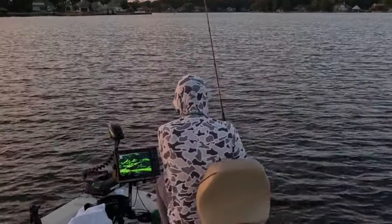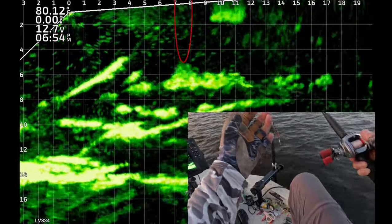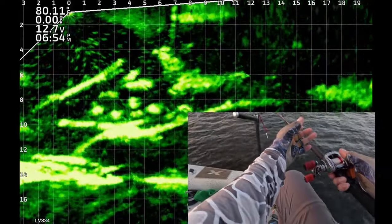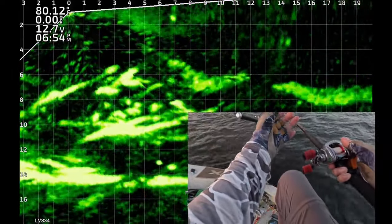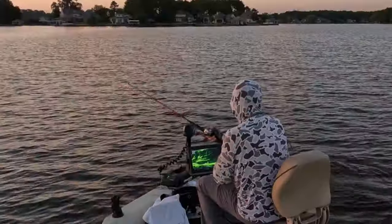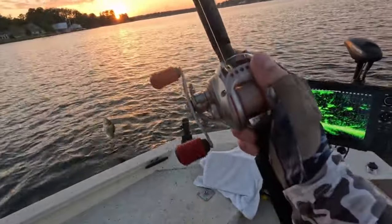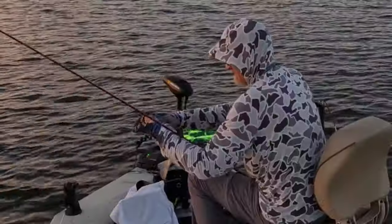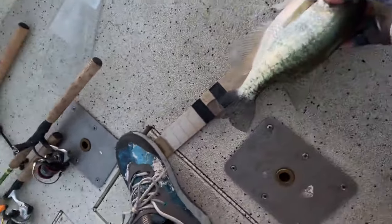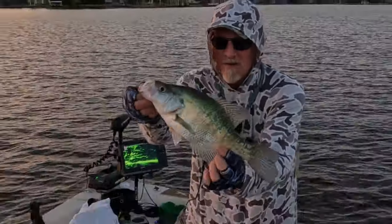This little school of crappie is probably six to ten fish — some good sized crappie. So I dropped it back down there one minute later at 6:54. You can see the school of shad — the jig is dropping through the shad right now and the crappie are underneath it. There's my jig dropping down — those are some good looking crappie down there. See if one of them will bite it. Kind of jigging it up and down, one of them's looking at it — one of them hit it. There's another one at 6:54. That's a good one too. Big ol' white crappie. Over 14 inches. Look at that. Nice white crappie — 14 inches.